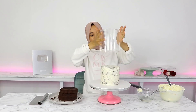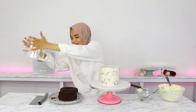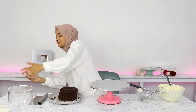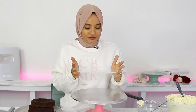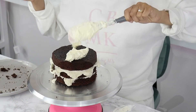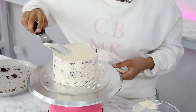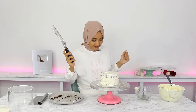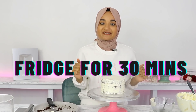I am happy with that. And then this is going to go on top, and on top of this is going to be this little baby layer, which I'm going to crumb coat right now. I'm just using another cake board here to ice my little top tier on, and then I'll take it off and assemble it right at the end. Looks a little bit uneven at the top, but that's okay, we will fix that later. So I've got my two cakes crumb coated now. These are going to go into the fridge for about 30 minutes, and then we're going to be back to do our final coat of buttercream.